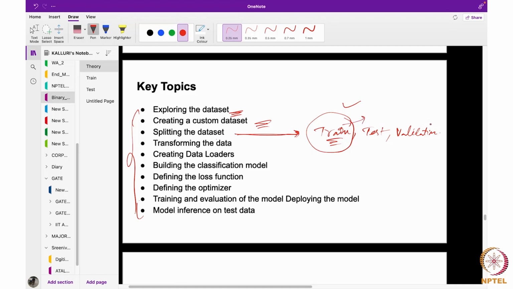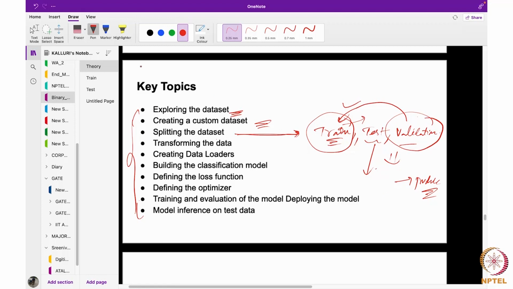While training the model, we have to tune the hyperparameters in such a way that the model should not be trapped by either overfitting or underfitting problems. That is where, while training the model, we will use validation data. By using training data and validation data, we will come up with a particular deep learning model. Once the entire training is done, we will use the test data to produce the generalization error of this particular model, what error this model produces.